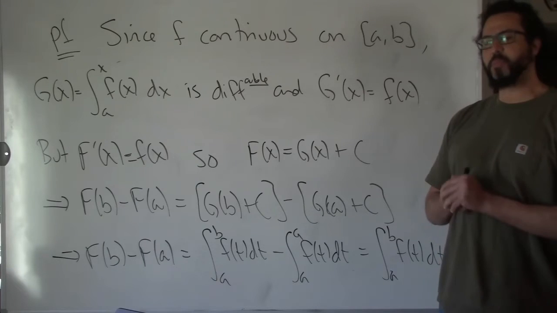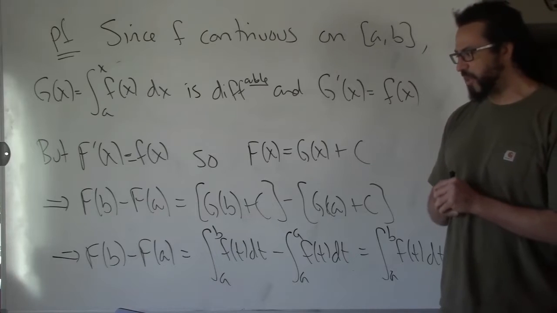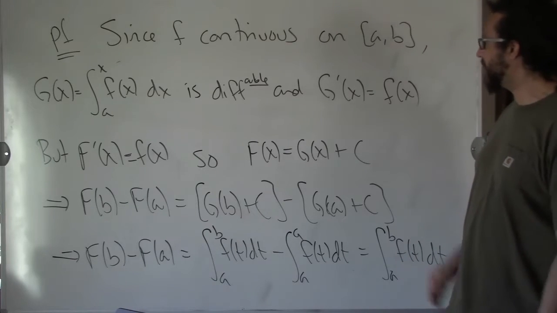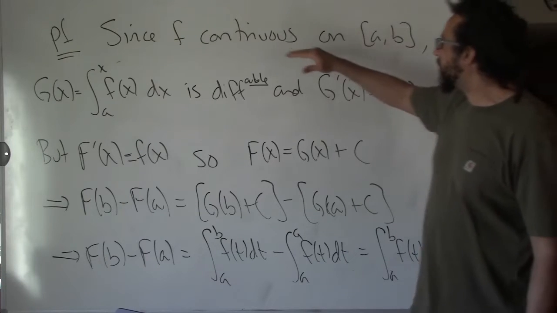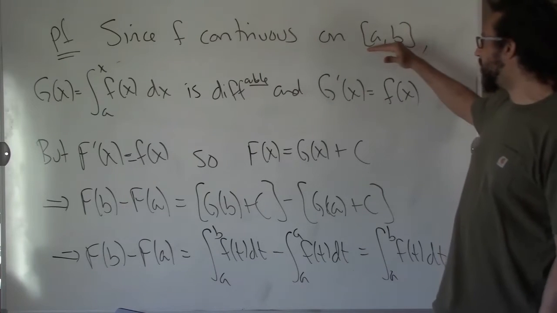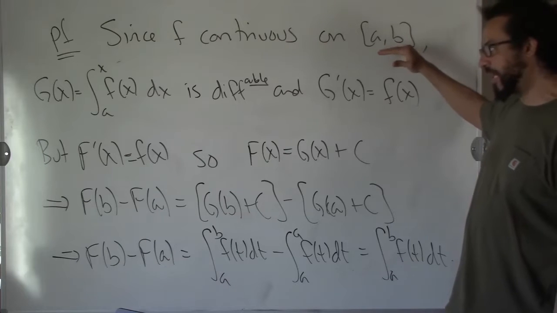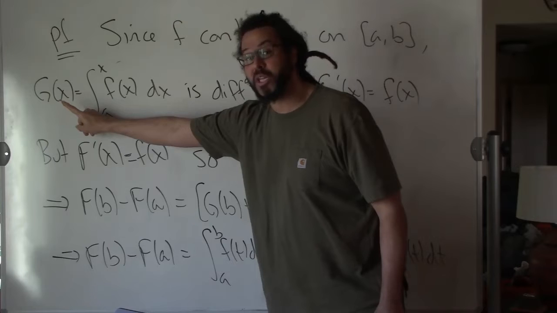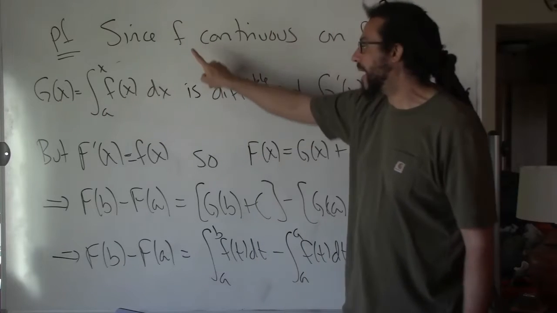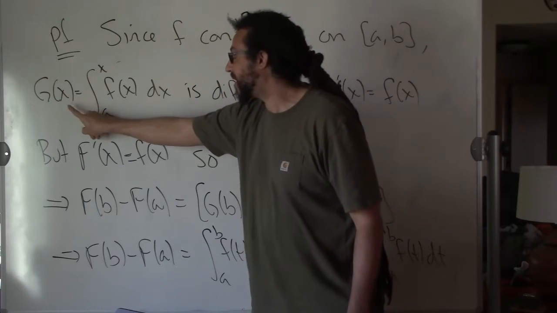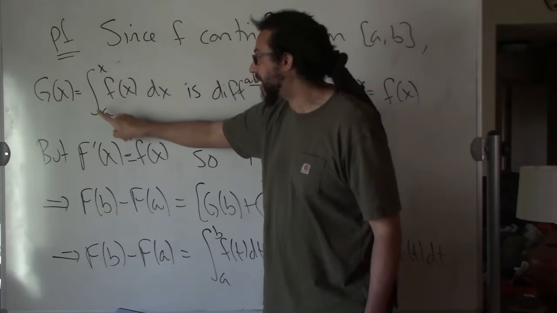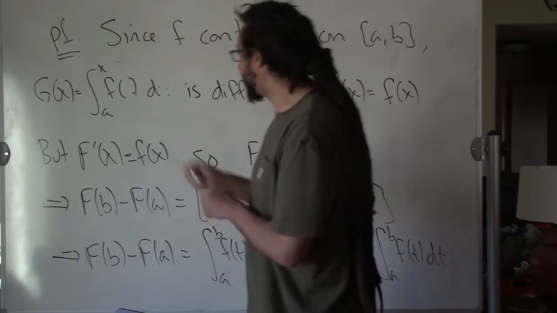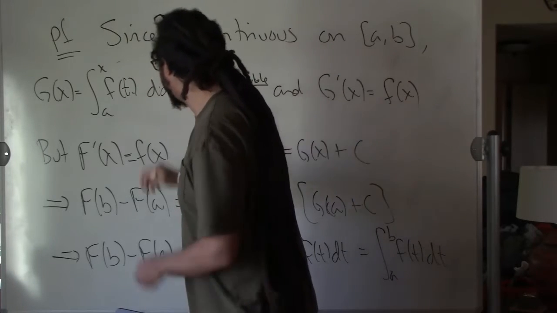Okay, here's a quick proof of the fundamental theorem, the one that we will use most often in application. So we'll let f be a continuous function on the closed interval from a to b, and I'm going to let G of x be this new accumulation function based on f. So capital G of x is going to be the definite integral from a to x of the function. I should call this f of t dt.